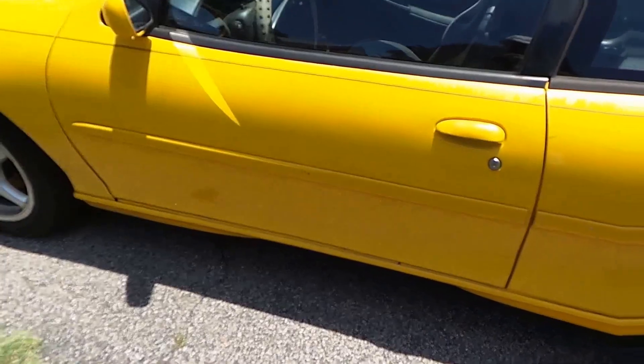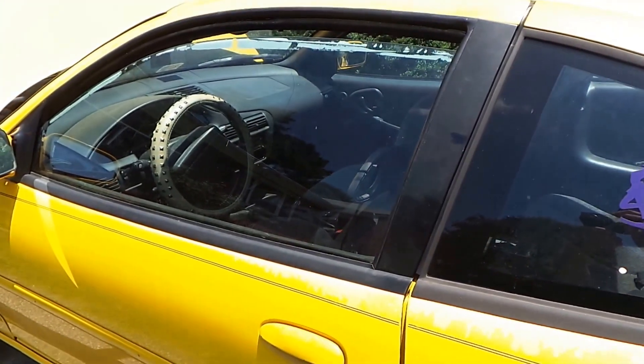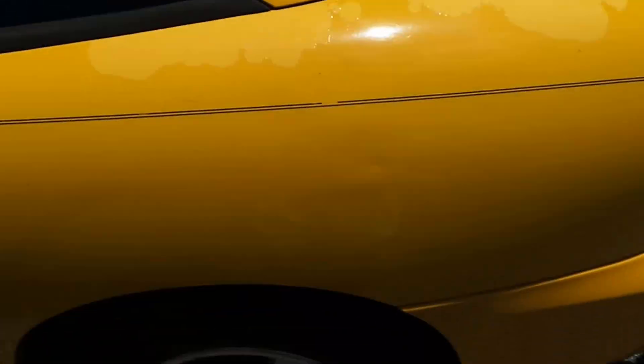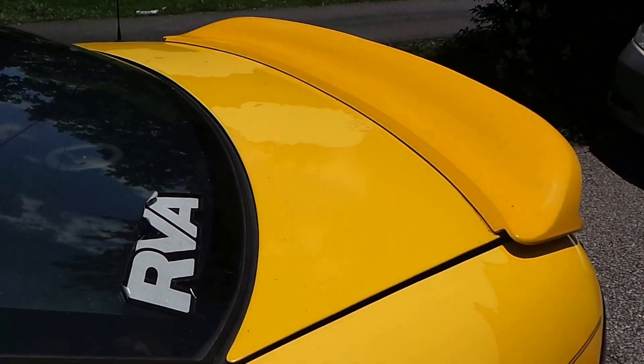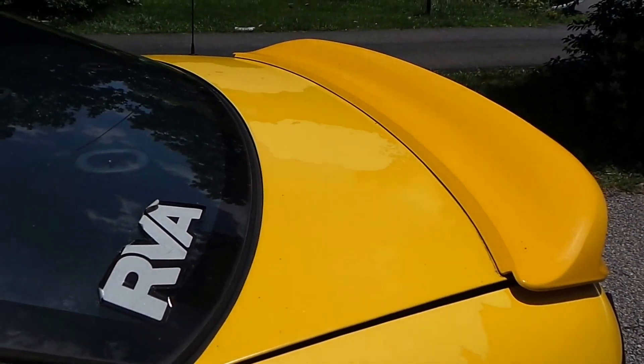Looks like the pillars are good — up here at the top, more clear coat peel damage. By the way guys, just for your information, this window needs a regulator. Tires are good — they're like brand new. The spoiler kind of looks like crap because it's like that orangey yellow they use in traffic. They clearly painted that and then installed it but had the wrong color number, so we're going to have to change the color of that too if we're hoping to make this car look good.